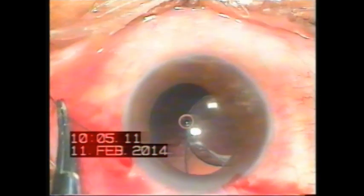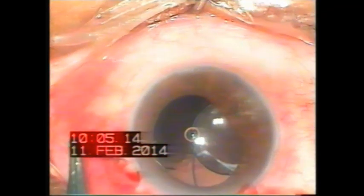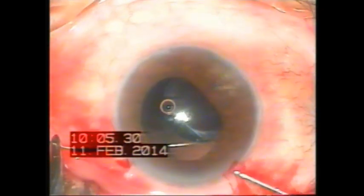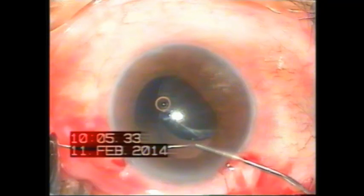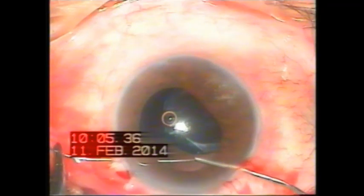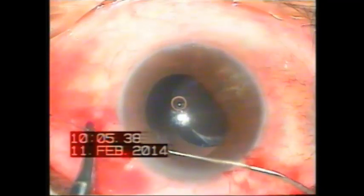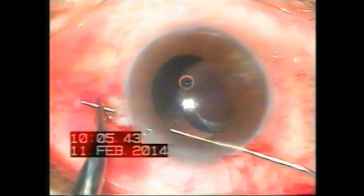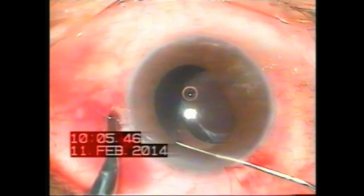27 gauge bent needle and 10-0 proline straight needles were used for this purpose, applying railroad technique, encasing the IOL haptic. Suture needle was retrieved at opposite limbal paracentesis using viscocannula as a guide.